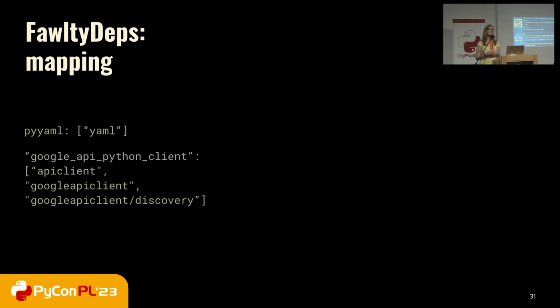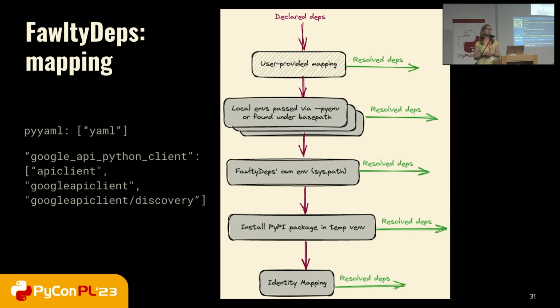All this information is available in a file. When you install it in your virtual environment, there is a file called top_level.txt, and all this information is available there. But unfortunately, it is not available from PyPI, even though PyPI has an endpoint to inquire about the libraries, the packages. And how do we handle that? For this, we have a resolver stack that, in order, is like a funnel. You try from top to bottom and try to match your package with the thing it exposes.